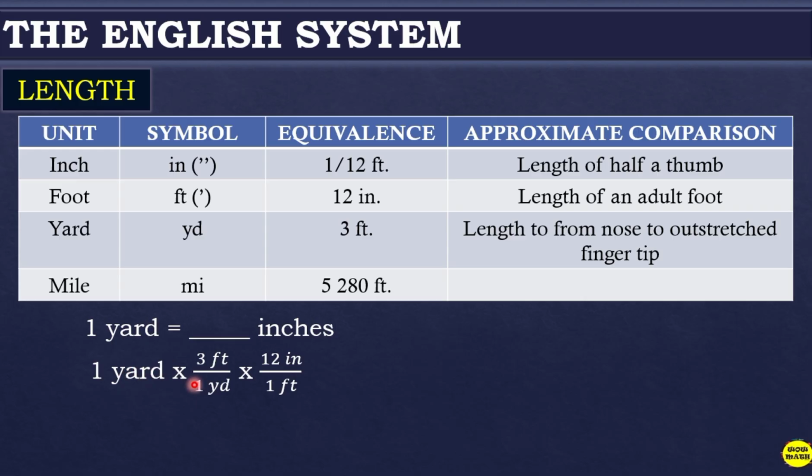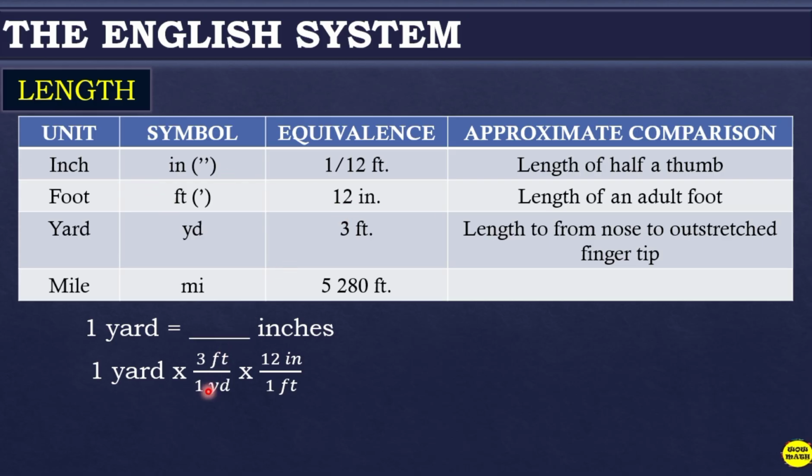Okay? Now, for every 1 yard, so hanap tayo dito ng equivalence ng a yard to feet. Okay? Ma'am, bakit hindi yard to inches? Okay, wala tayong yard to inches dito. Yard to feet muna. Tapos, pag gawa mo na siyang feet, saka mo siya magagawang inches. Okay, ulitin ko. So, yard muna, for every 1 yard, diba sabi ko kanina, this is 1. For every 1 yard, that is equivalent to 3 feet. Okay, yun muna ang gagawin natin. 3 feet muna, hindi tayo mag-i-inches. Kasi, yard to feet yung nandito natin. So, para magawa mo siyang inches, kailangan mag-feet muna para feet to inches.